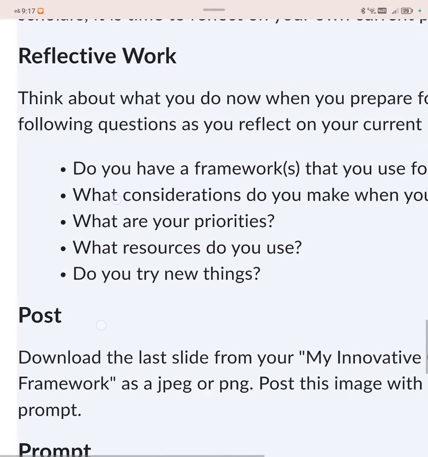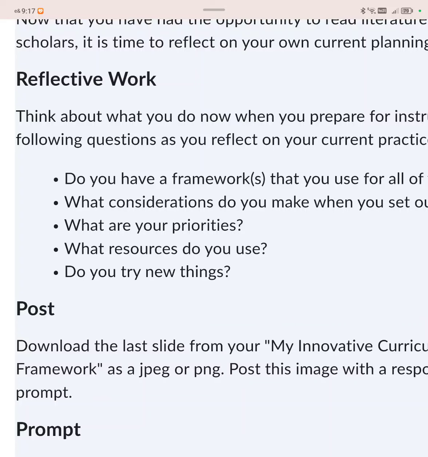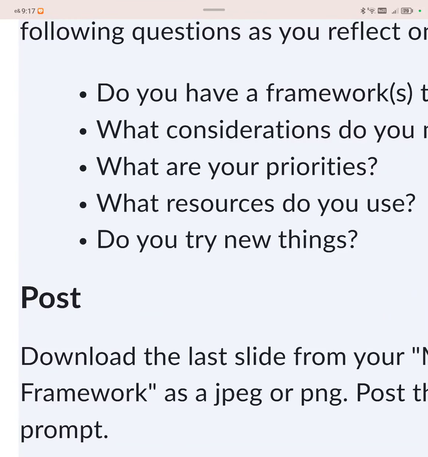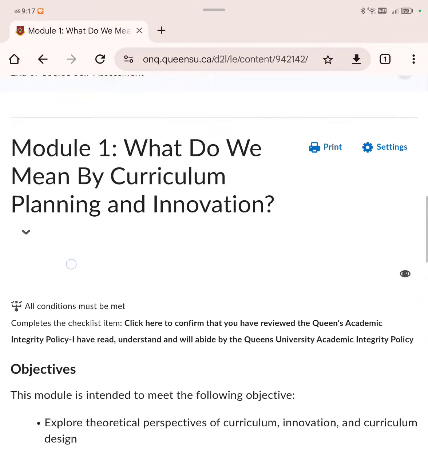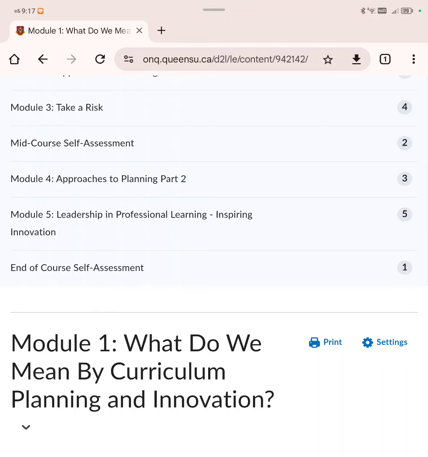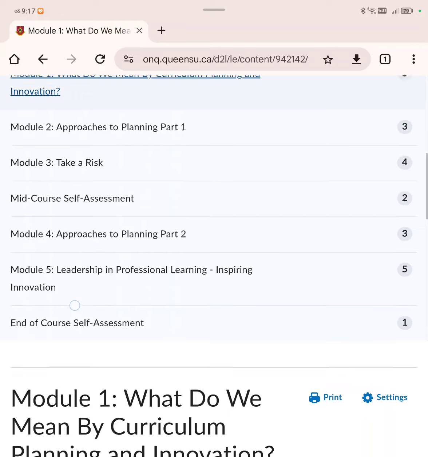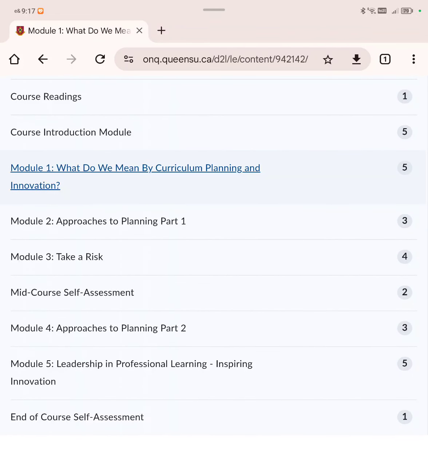Because of course, the course is about innovative curriculum planning. So we're going to eventually focus on innovation and what is new. If you think there's nothing new under the sun, well, how do we innovate within the confines of the curriculum that we're given and the courses that we're supposed to teach? So that's it for now. Really focus on these keywords and take some time to reflect on how these readings influence you or how you're influenced by some of the ideas that are captured here.